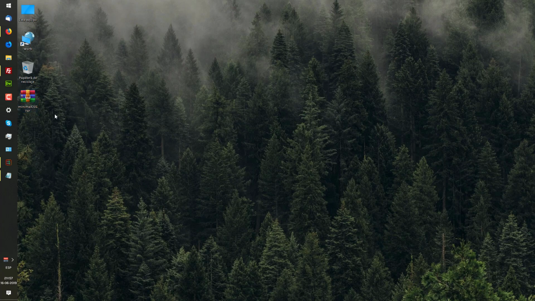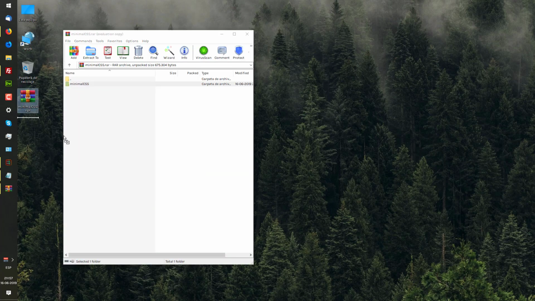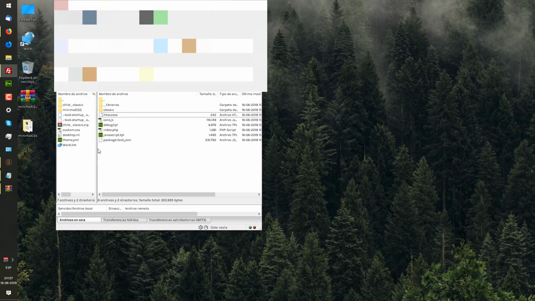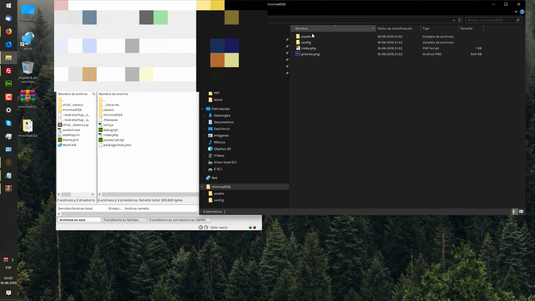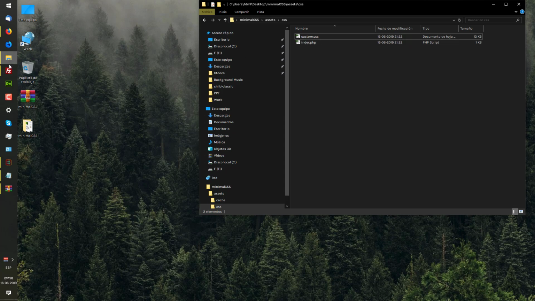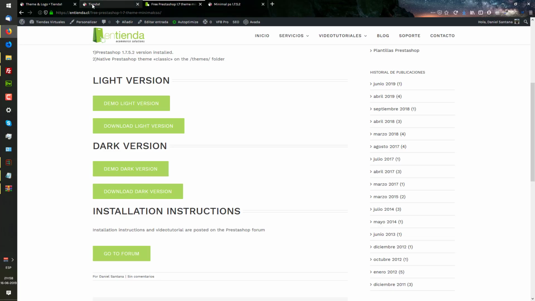and here we go. I'm going to unzip this, and then I'm going to connect to my server, and I'm going to upload this folder to the template folder. So I drag the folder and drop it here in the themes folder. So this template is very light. Actually, it's one CSS folder. It's just one file, and so we are in.